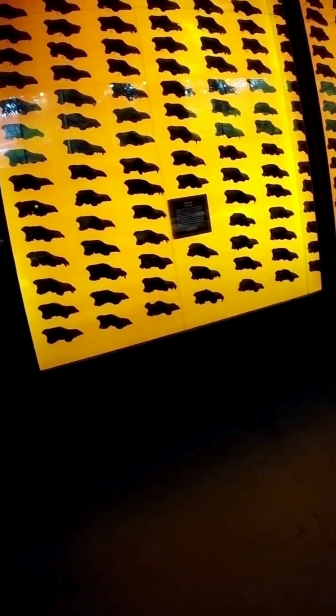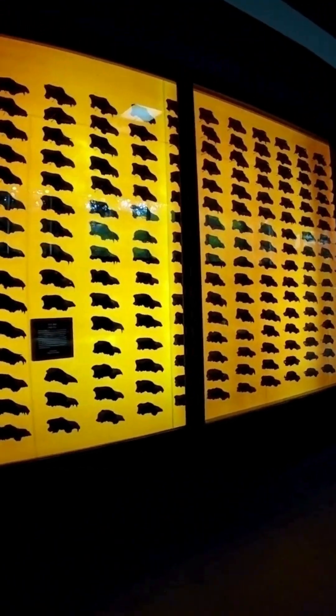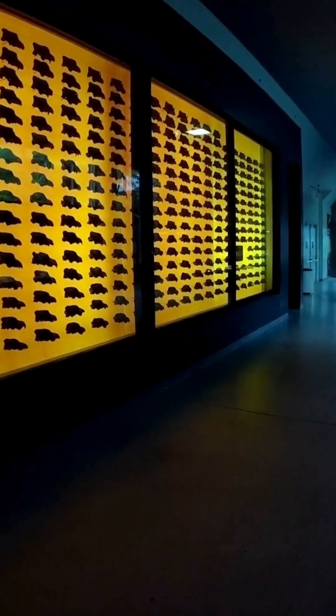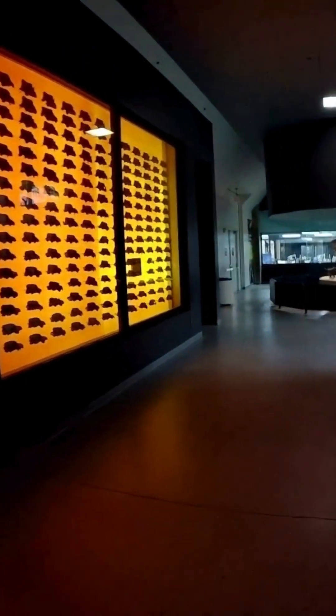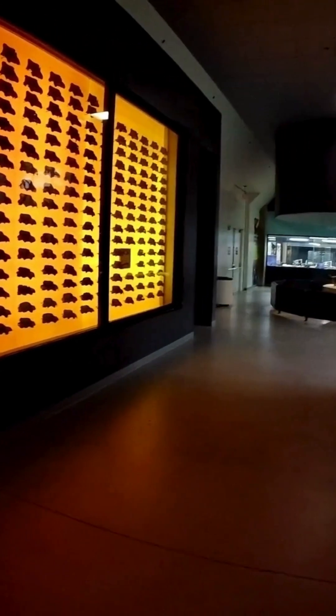And on the left, I couldn't help but feel overwhelmed by the sheer number of fossilized skulls on this wall — each one representing a dire wolf that met its end here. I was recently surprised to read about a company that successfully used gene editing to create pups that are a modern recreation of the dire wolf, though scientists say they are a genetically modified hybrid, not a true clone.